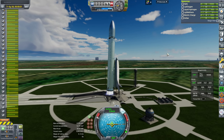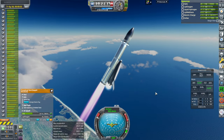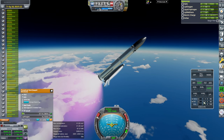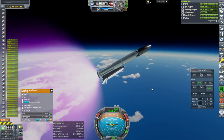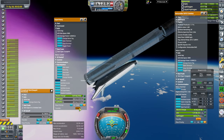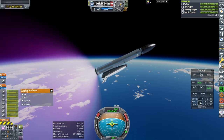There goes the stability. Off we go. Getting through Max-Q here. We'll still need a little bit more up there. Cutting some engines. I want parity between the oxygen here and the oxygen here. Try and balance that back out again. We probably need to reserve the rest in there.